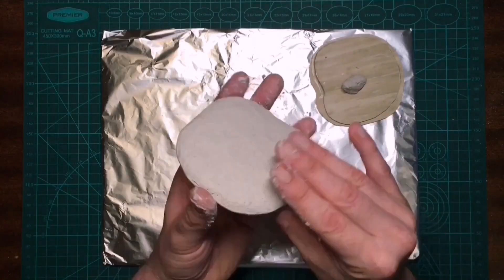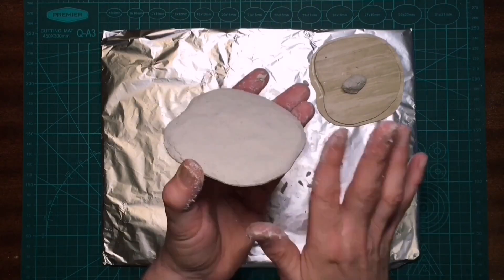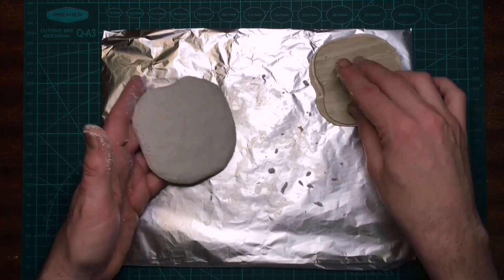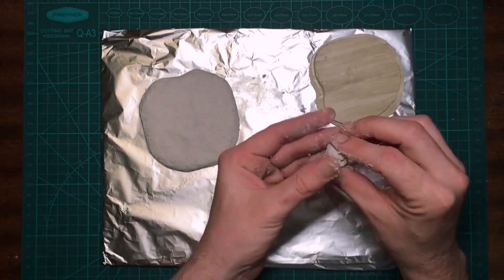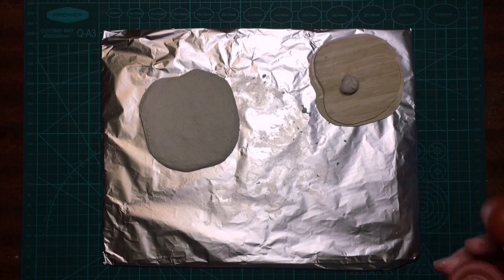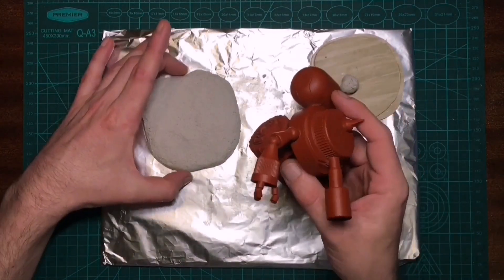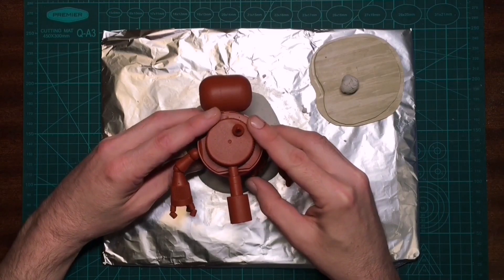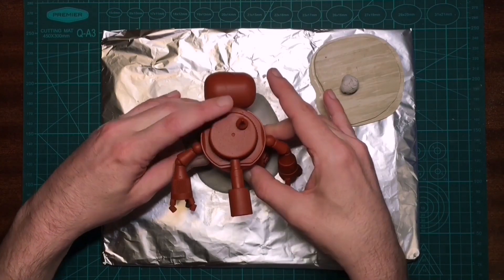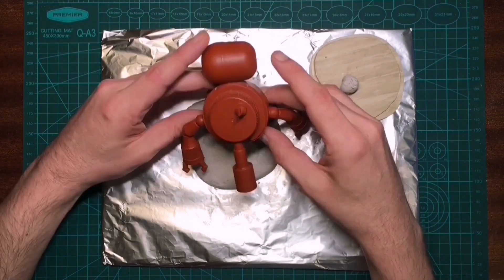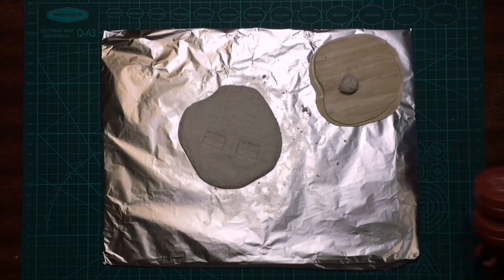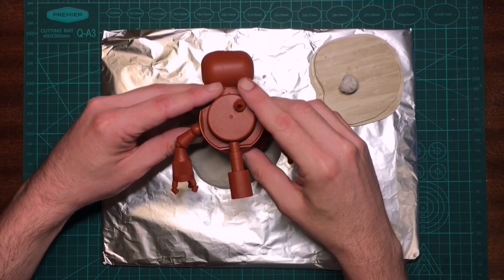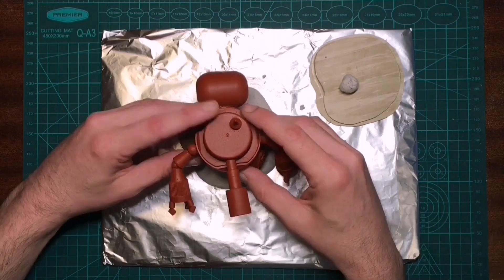And then I'm going to take my big boy and just squidge him in and just make some tire tracks. I'll initially just squeeze him in exactly where I want him to stand, and then I'll kind of roll him back away from those tracks, as if he's rolled onto it. So yeah, that's the base sorted. So as you can see, already primed, ready for their glamour shots.